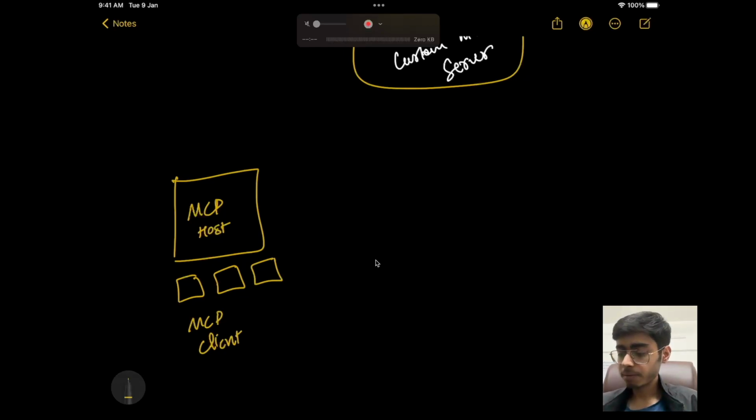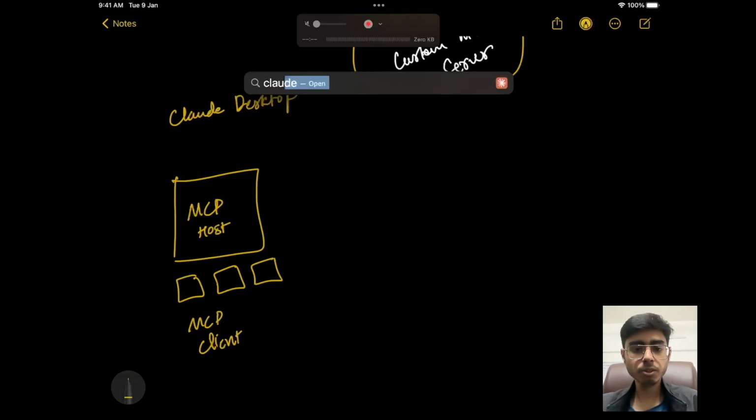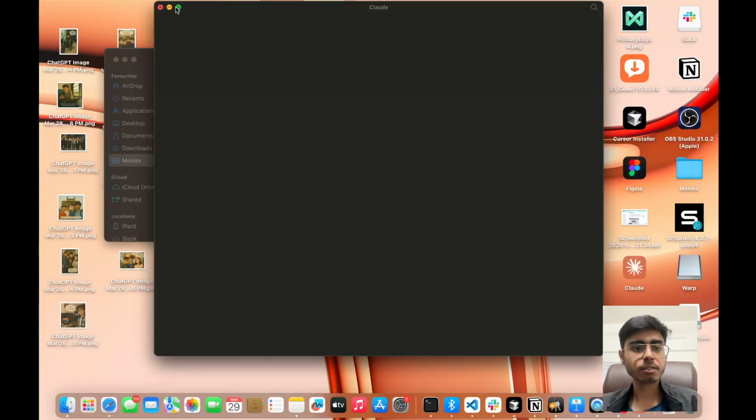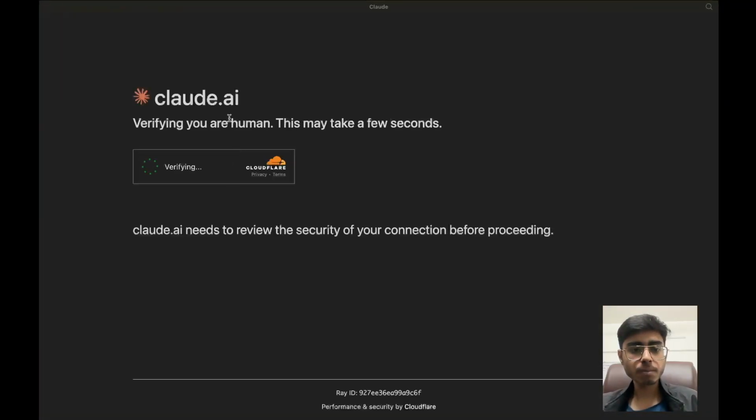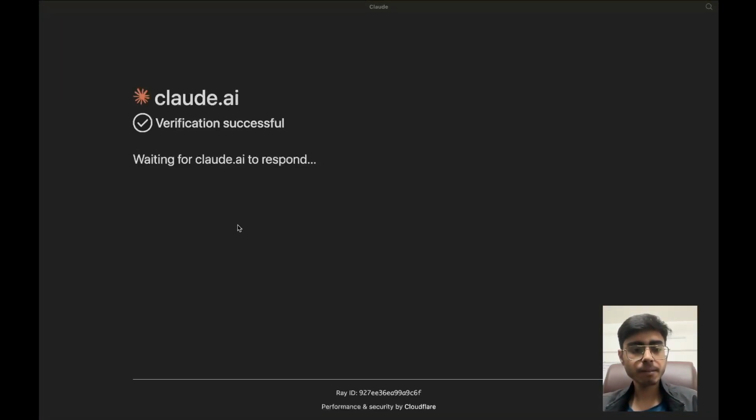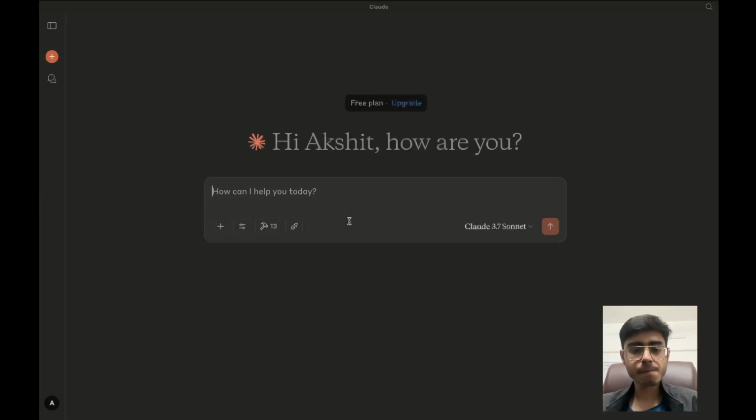For example, MCP client can be your Claude desktop. So just to show you, if I open my Claude desktop, it is over here. So this is my Claude desktop. Let's verify. Yes, it is opening up. So this is my Claude desktop. Okay. And as you can see, it is connected to some MCP tools.